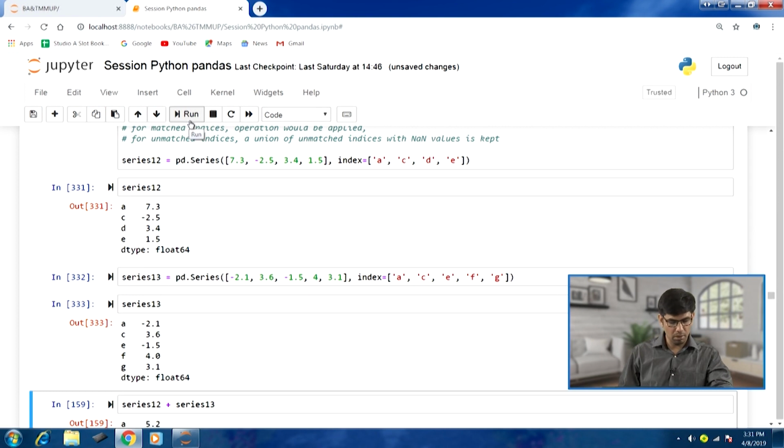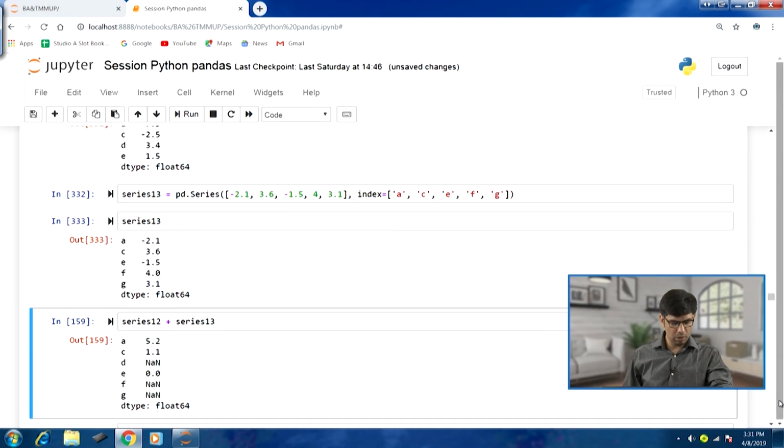So, a few indices are common, a few are not common, and of course the values differ. If I apply an operation like series 12 plus series 13, then wherever the indices are matching, we will have the sum total of those two elements' values.